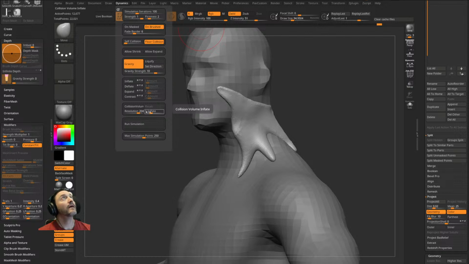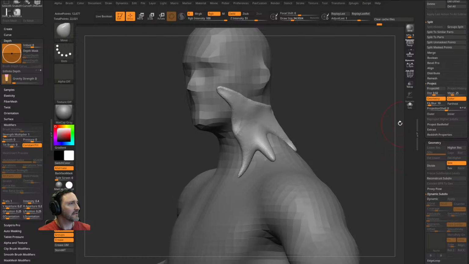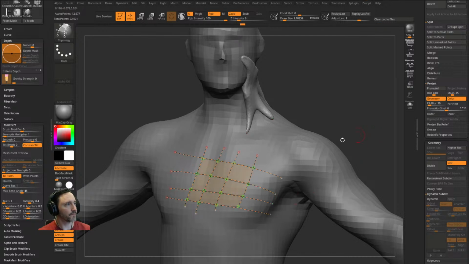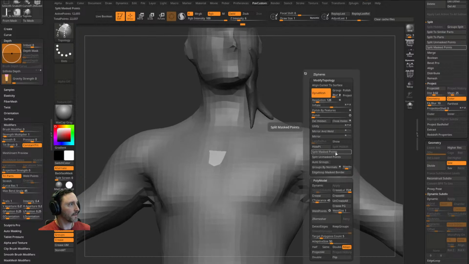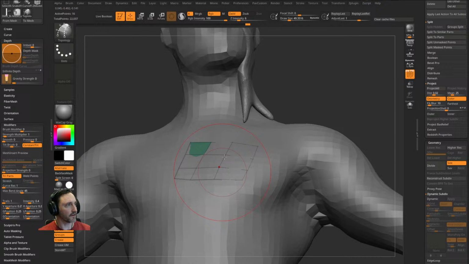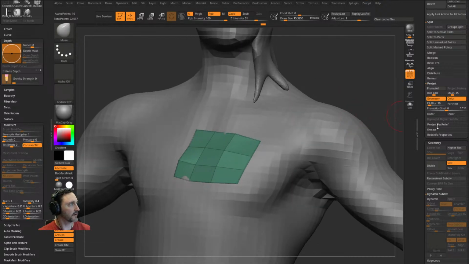But as far as snapping, but also building in, what you could do, for example, BTO topology brush, you can go through here and be like, okay, I'm going to make some geometry. And then if I make it draw size of 1 and then tap, let's say split mask points, it'll give me flat geo just sitting on a surface. And then if I go in here and I say, hey, actually this isn't on my surface and I want it to be, that's when we go in here to project all.